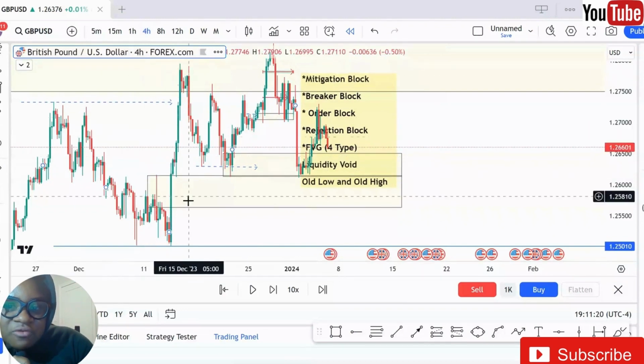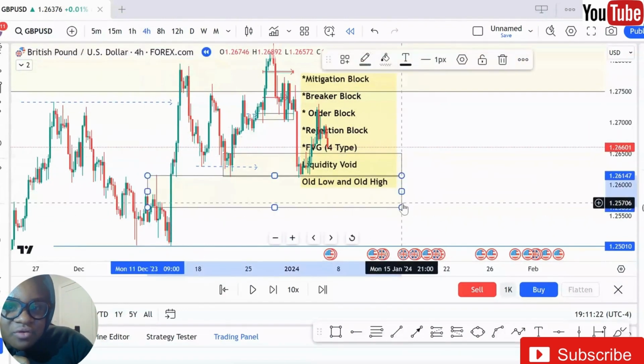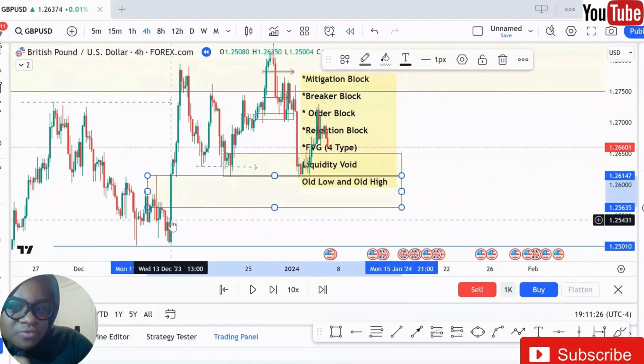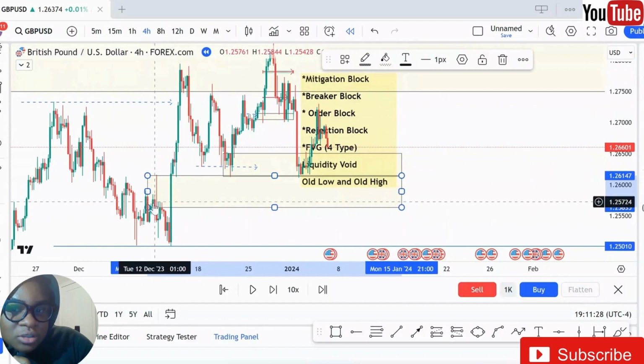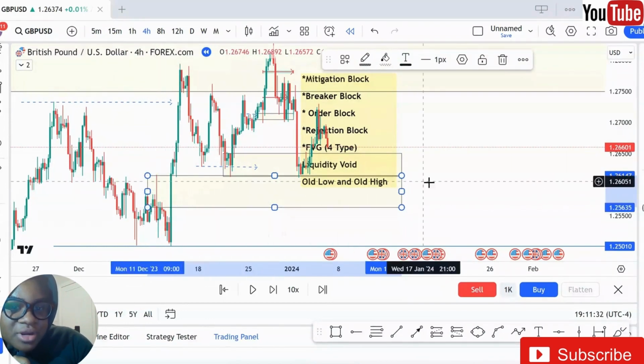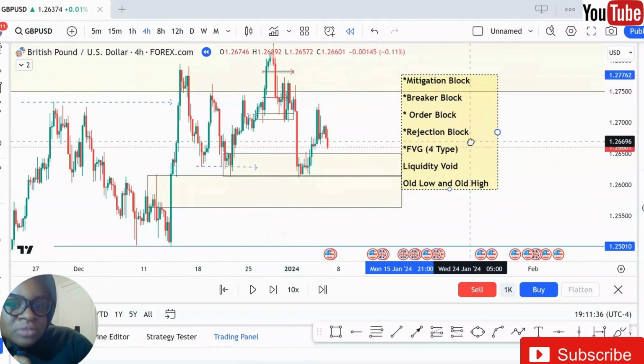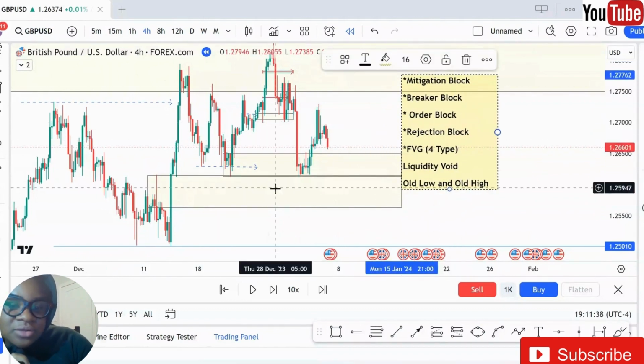But if you can see on the 4 hours here, what do we have? There was a break of structure here, and we had what? A liquidity void, which we marked here, signifying also our breaker block. So a liquidity void and our breaker block, and you can use it to analyze your chart from top analysis downward, using your premiums and your discounts, and your analysis will be very nice.